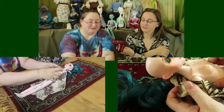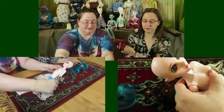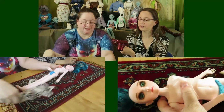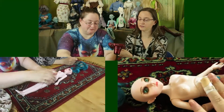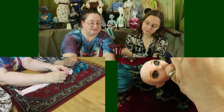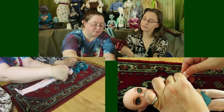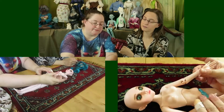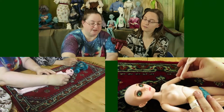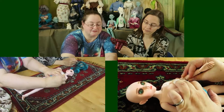I'm going to take her gloves off. We need to see the full doll. One of the things you want to look at when you look at the doll is the joints. Is it double or single jointed? This is called double jointed because it moves on both. It can move all the way up here. Don't hit yourself.